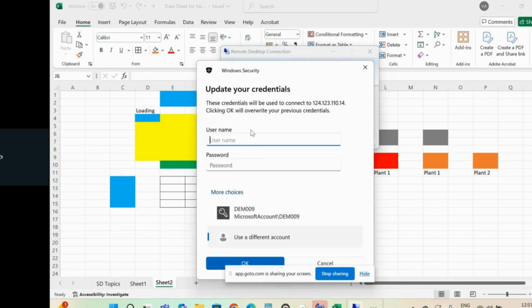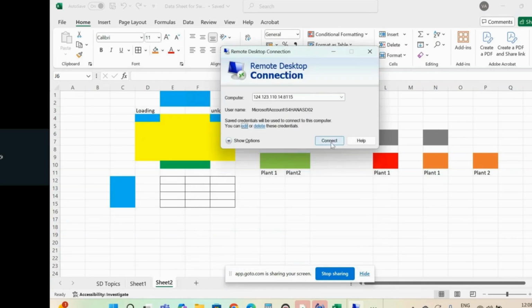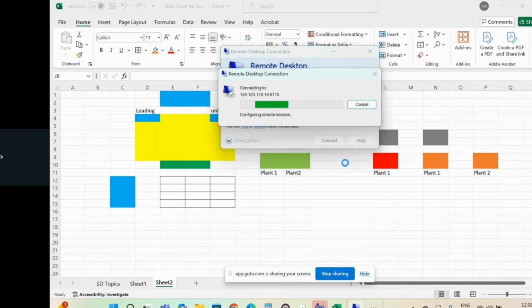They have given me S4HANA SD02, and the password she has given me is BOC at the rate of 138. I'll click OK. Now I will establish a connection. So now the connection is established.